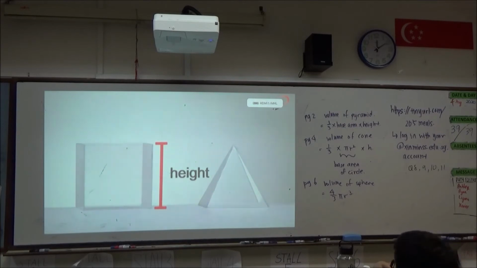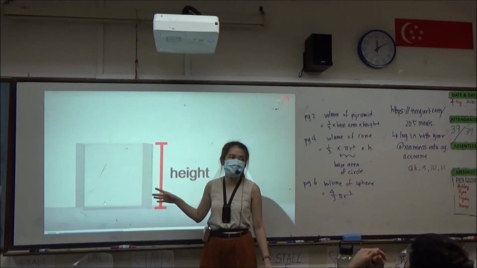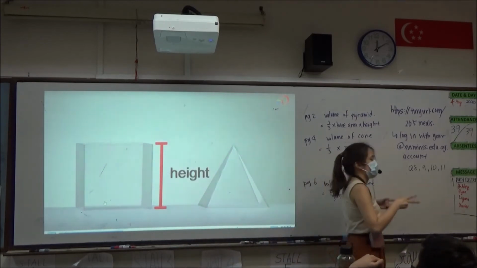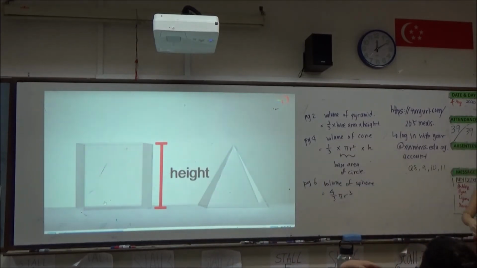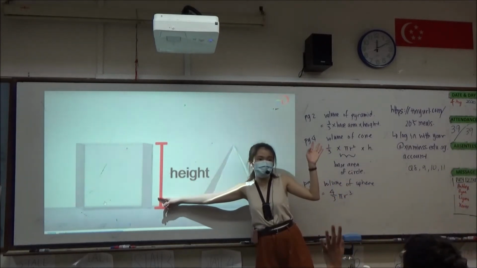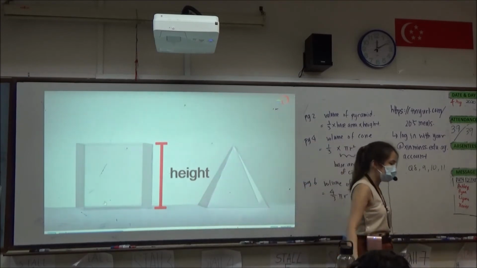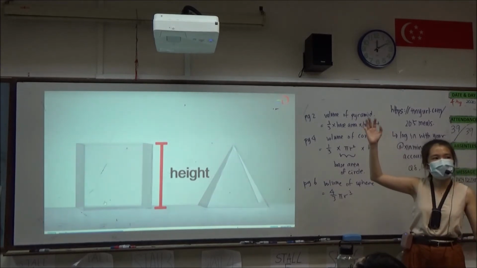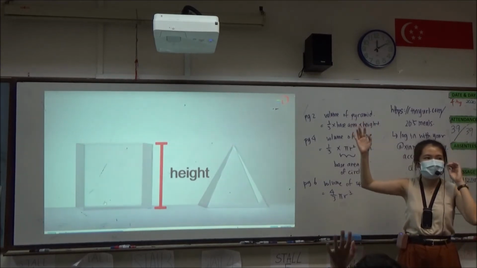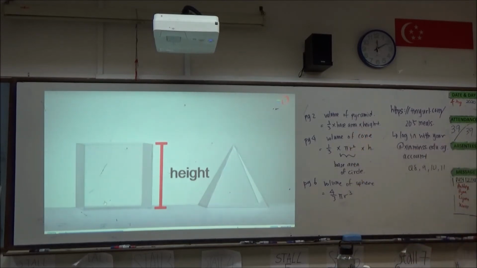Let's compare. Do you think the volume will be the same? Of course not, right? So let's just make a guess. Volume of this pyramid versus the volume of the cube. Same height, and the base also exactly the same. Which one has more volume? Who thinks the cube will have more volume? Yes, that one will have more volume. But how many times more? Who says 2 times more? Who says 3 times more? Who doesn't dare to make a guess? Just guess only, no harm, right?